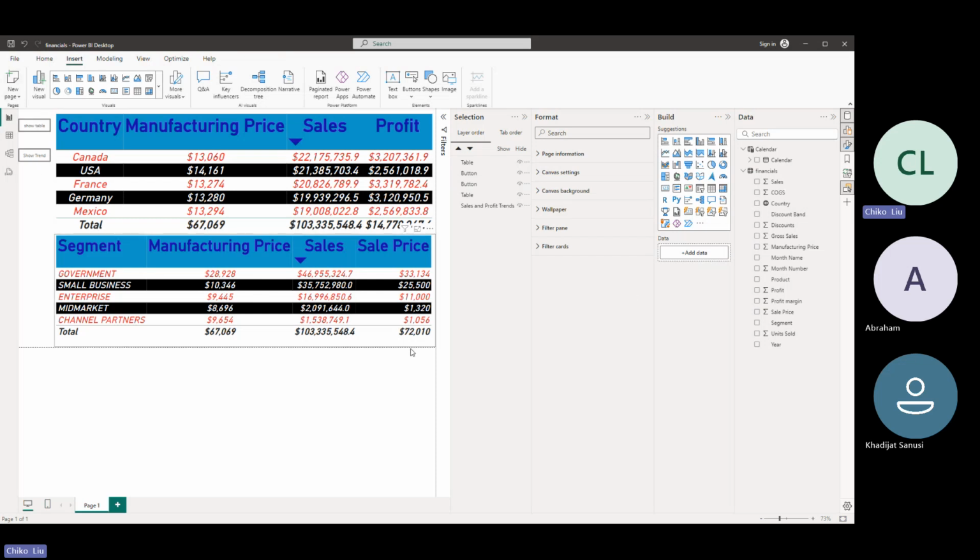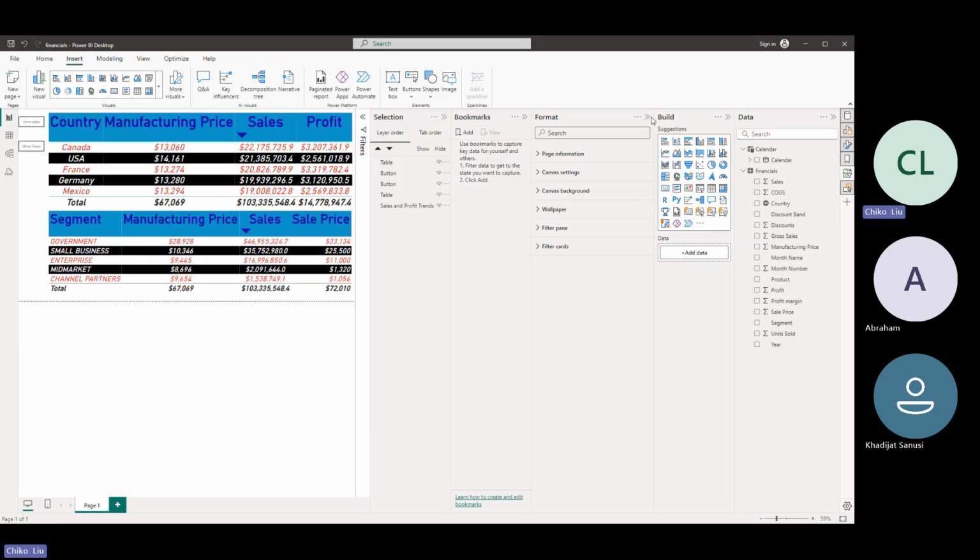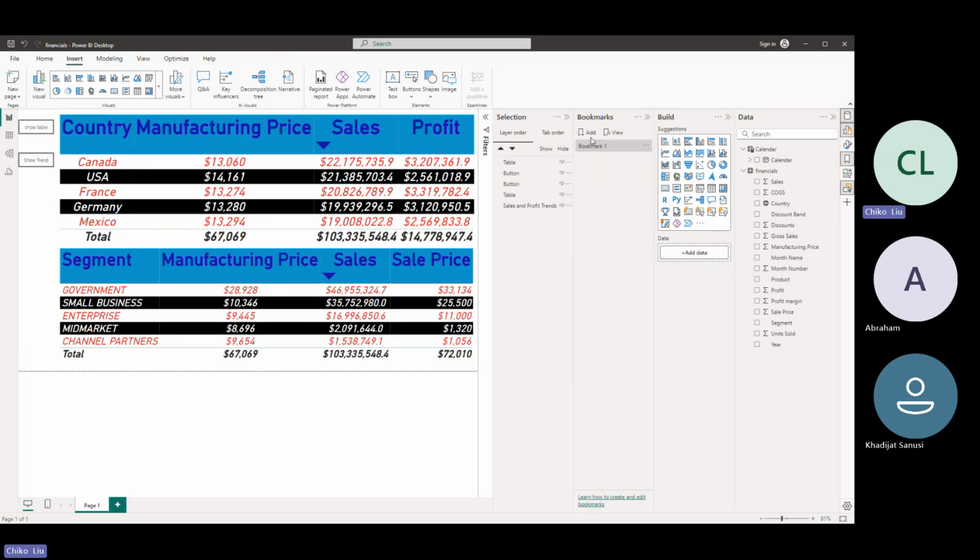I want to show these things at every point in time. Now there's this trick I want to do. Just create it: show tables and show charts, show trend, something like that. Now what I want to do is just some settings. I'm going to teach this later, just don't worry about it.